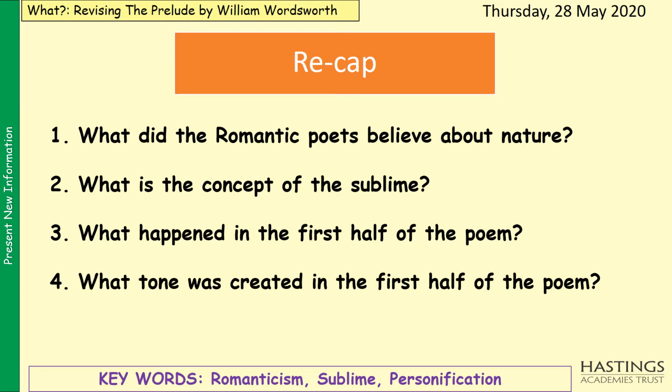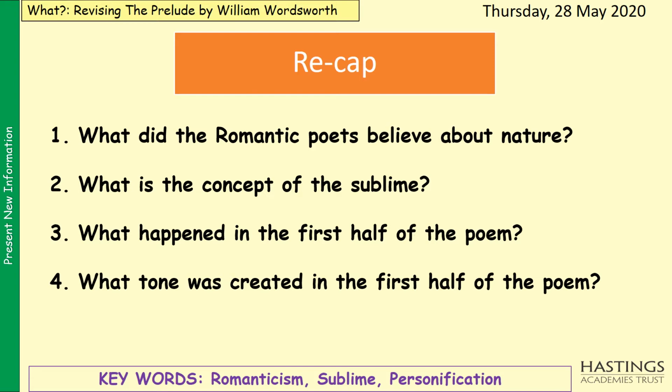The last question ties in with question number 3. What tone was created in the first half of the poem? We had a tone of confidence, a tone of peacefulness. It was very calm and very peaceful. Hopefully we remember all of that from last lesson, and now we are ready to start looking at the second half of the poem.